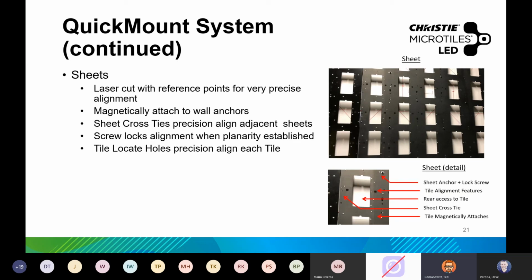Once that's done, no additional X, Y, or Z adjustment is required during installation. The sheets, the chassis and the module boards are robotically manufactured to such amazing micron tolerances that you don't need to adjust them. They just click and go. So let's go to the next slide, please.